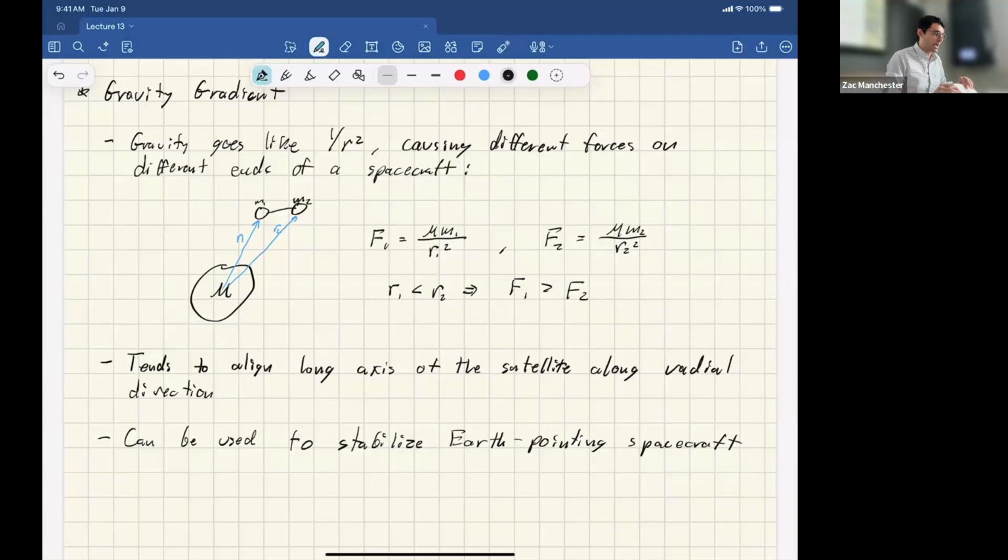And there's a long history of doing this. Actually, we talked about the Transit satellites before, the first navigation satellites, which also were the first satellites to do attitude determination with the TRIAD algorithm. They were also one of the first satellites to be nadir pointed using gravity gradient. So they had gravity gradient booms that they deployed on those Transit satellites to get them to point down. Okay. Any questions about this?